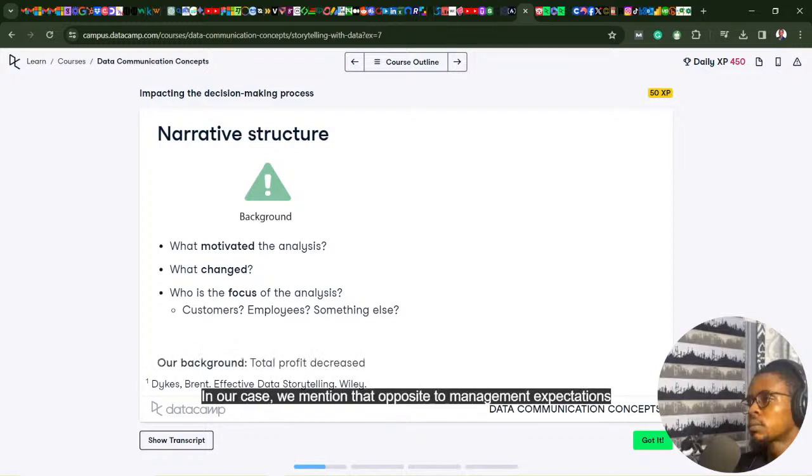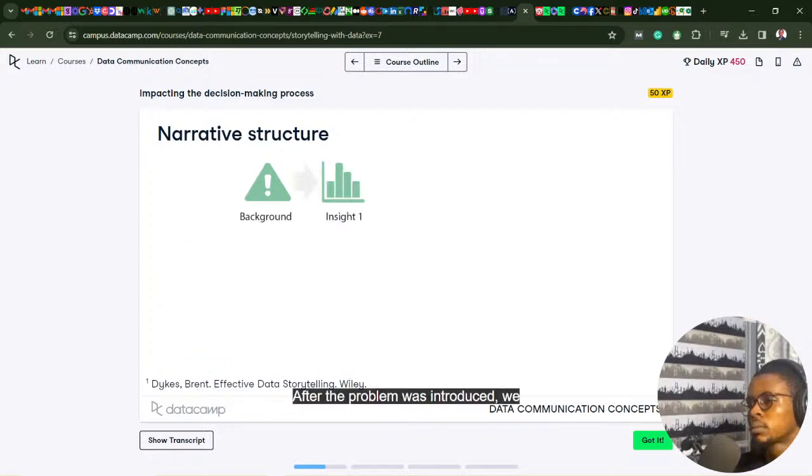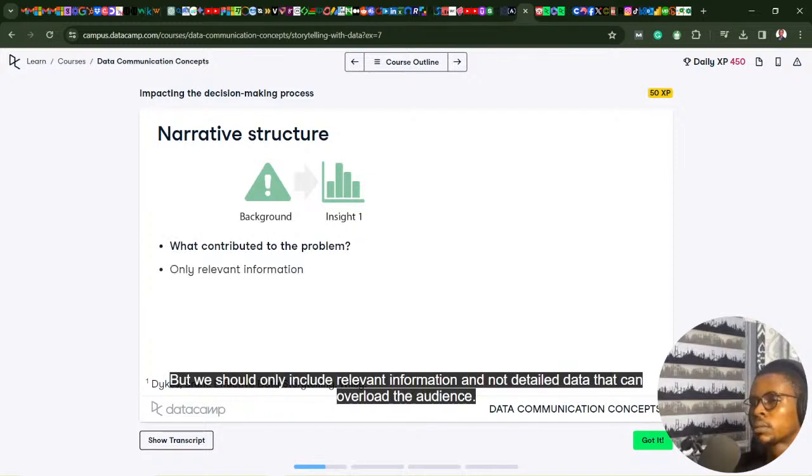In our case, we mentioned that opposite to management's expectations, the company's total profits have decreased in the last 3 quarters. After the problem was introduced, we should provide evidence of the factors that contributed to the problem. But we should only include relevant information and not detailed data that can overload the audience.